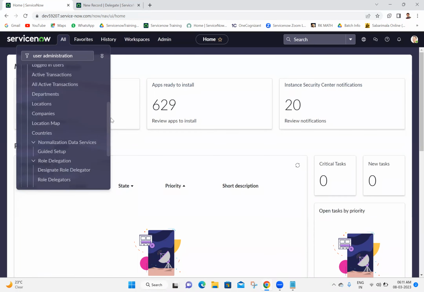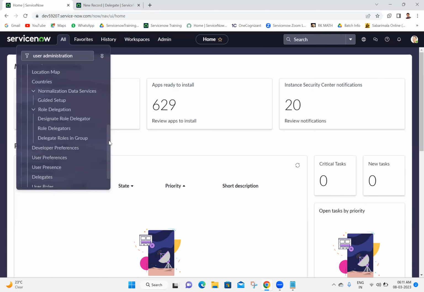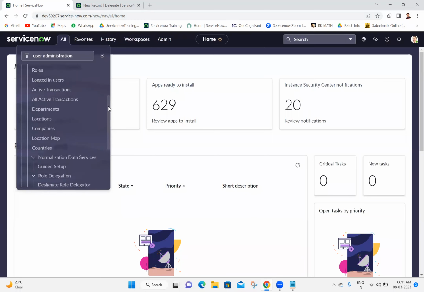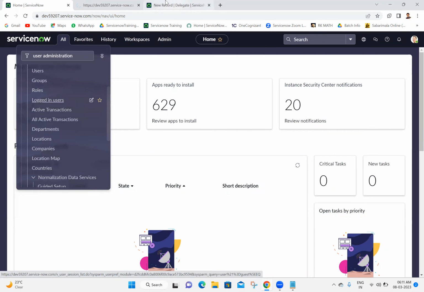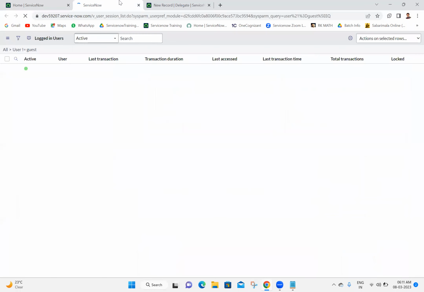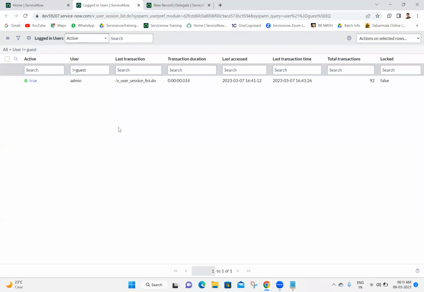This tells us how many members are logged into the ServiceNow instance. Now we have only one person logged into the ServiceNow instance, that is admin. Here it is shown.